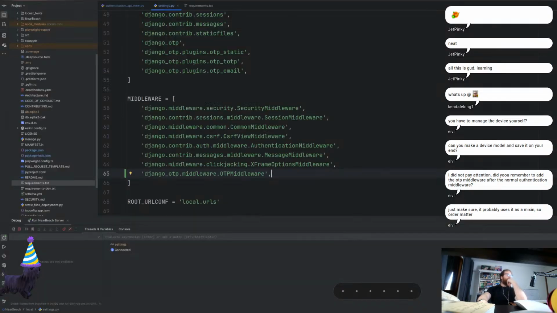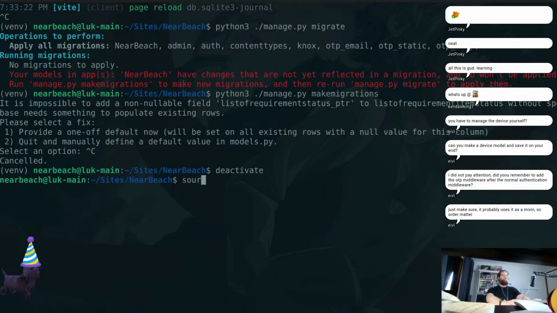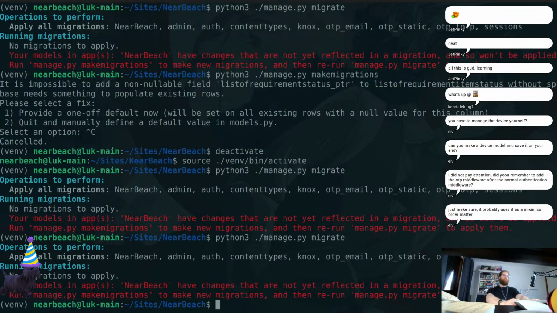So we'll add this middleware in. All right, it doesn't want to migrate because of some silly reason. I'm just going to cancel that. I'm going to deactivate, and source the activate just in case I've got the wrong virtual environment on. Yeah, your models in apps NearBeach have changed that are not reflected in the migration. Give me 2 seconds.